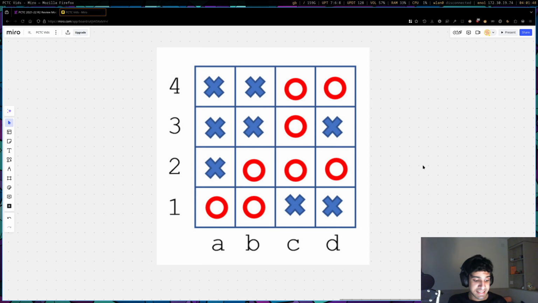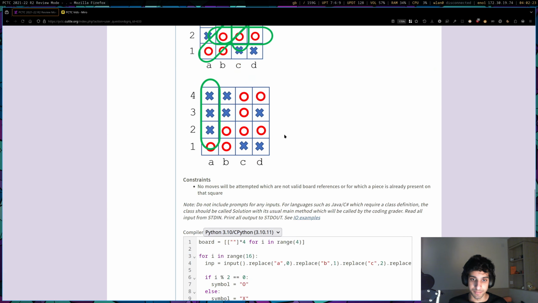And instead of trying to figure out the logic to apply that to our columns as well, what we can do is just transpose this board. And transposing really just means we're switching out the x and y coordinates in our list. And so if we switch out the x and y coordinates, we can run the exact same code on the rows because the columns are now the rows. And so this will now actually be a row, and we can just run the exact same code to check for 3 and 4 in a rows. So hopefully that will make more sense once we code that up. So let's code that up and we'll deal with diagonals a bit later.